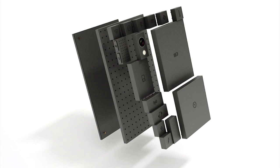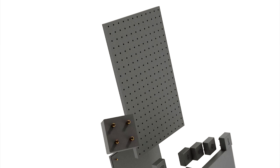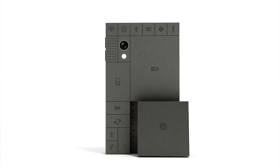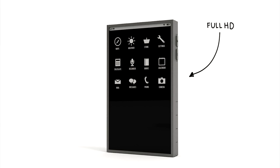The Phoneblocks concept is a central motherboard or base that all the rest of the parts plug into in a block shape, and they all fit together kind of like Legos. This way, if someone decides they don't like part of the smartphone or wants to change a certain thing, they don't have to throw out the whole phone. Just like Legos, they can remove, reattach, and rearrange the parts of the smartphone to create exactly what they want.